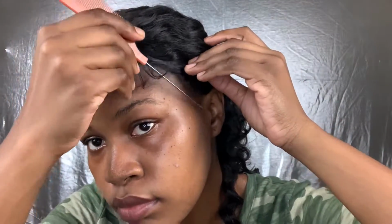Alright, so guys, right here, as you can see, I am forming the baby hairs, which is the hardest part for me, literally. That part is never easy, but I did what I had to do.